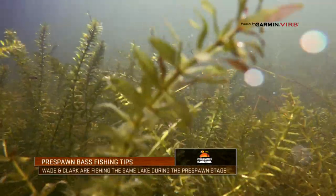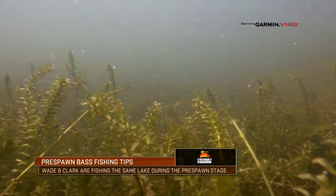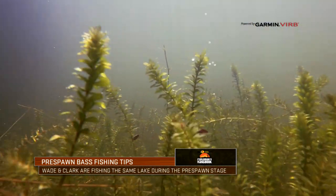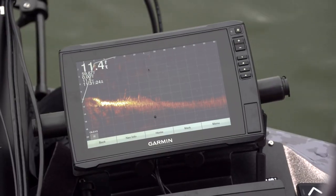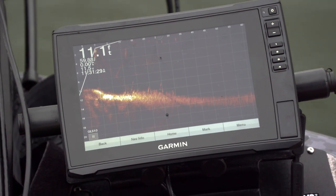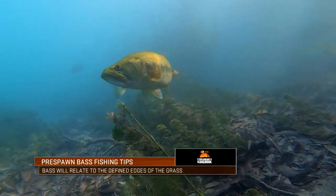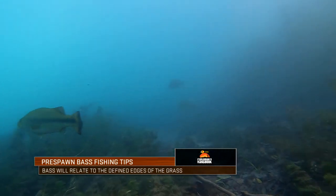When you're fishing grass early in the year, a lot of times one of the things you're thinking about is, am I going to fish the outside edge or the inside edge? Well, what happens with grass is, say deep hydrilla, it might grow out to 20 feet. The outside edge is 20 feet. So in 24 feet, there's no grass. At 20 feet, there starts being grass, and then it goes up, and eventually there'll be an inside edge of the grass where a lot of times the fish actually spawn, those little sand holes on the inside edge.